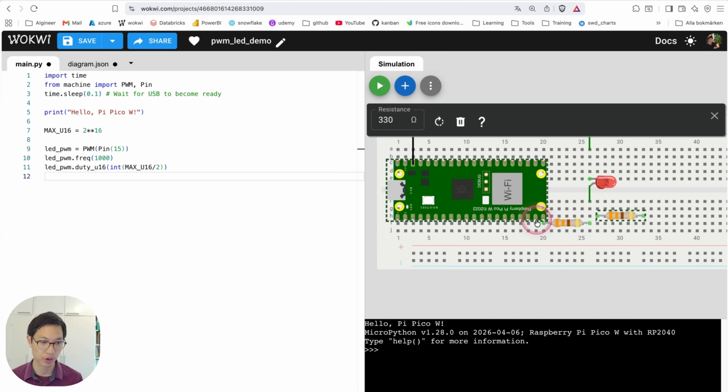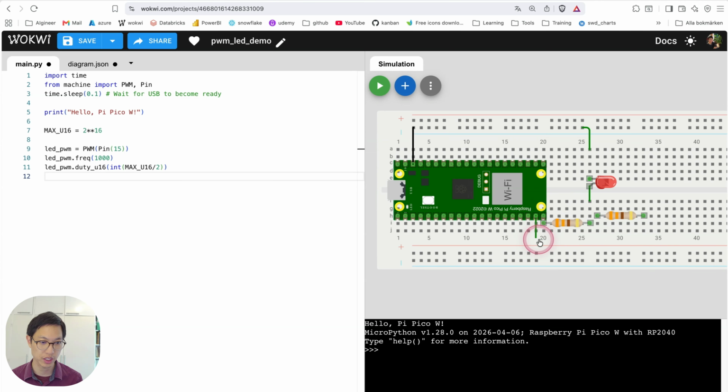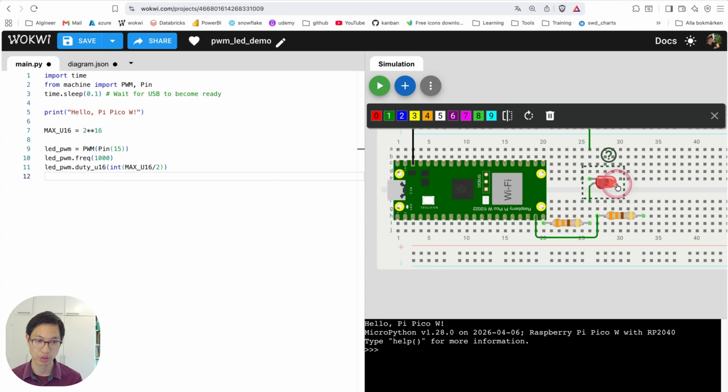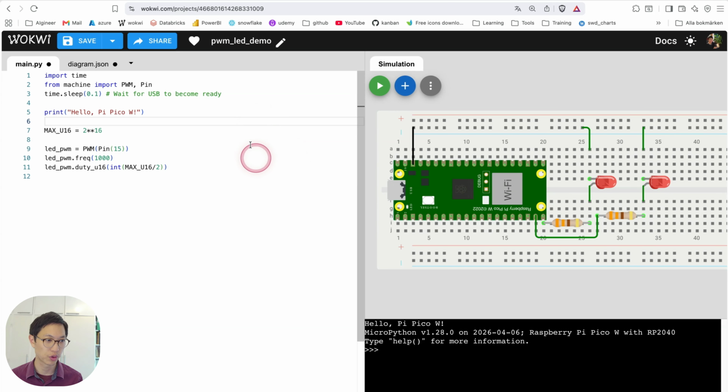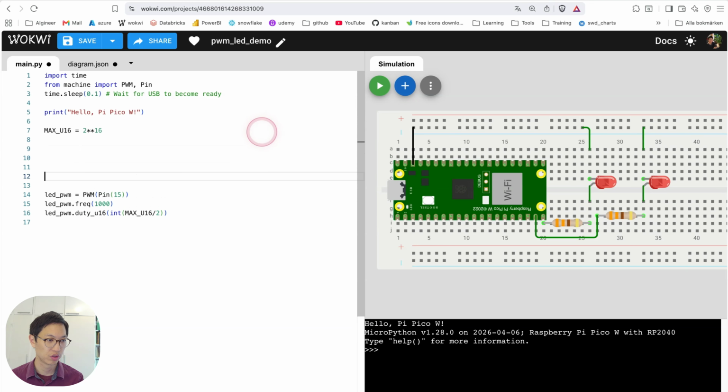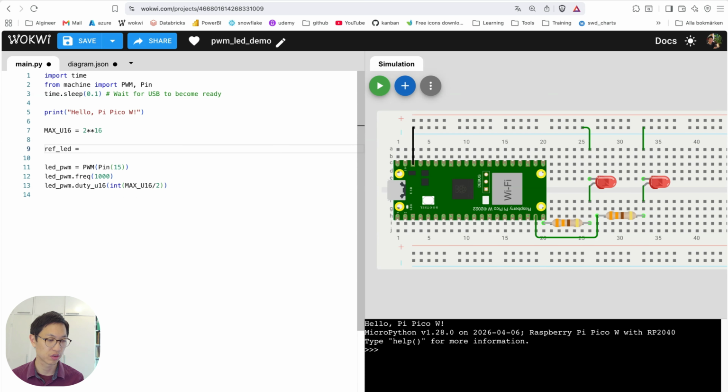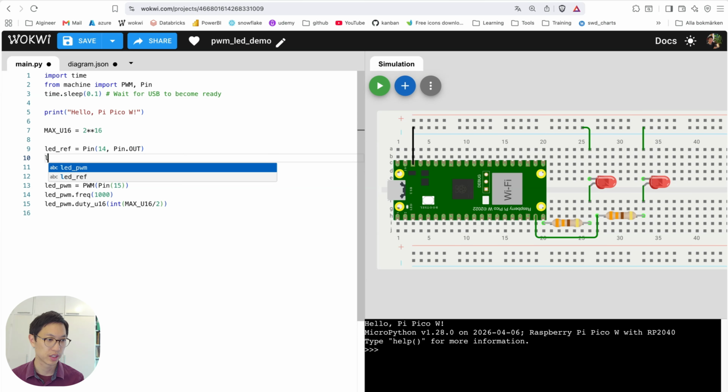And I will go from pin 14 to this one, and then I will copy this LED, and I will connect this one to this, and I will connect this one to ground, yes. And for this one it's 14, right? We'll have here LED ref is Pin 14, Pin dot out, and we will do LED ref dot value of 1. Okay.